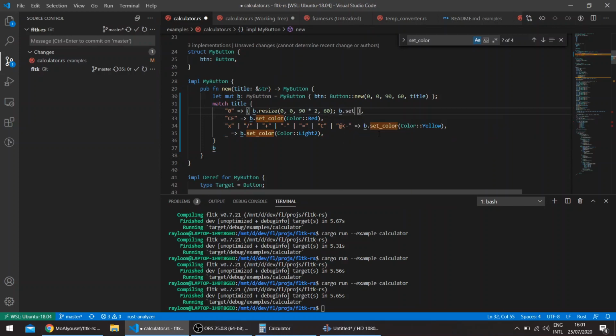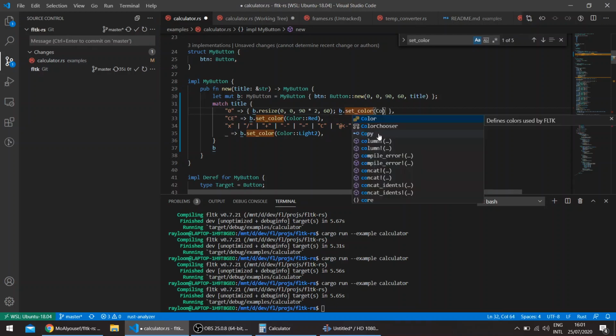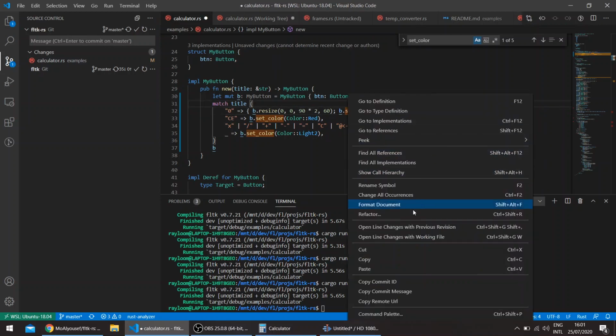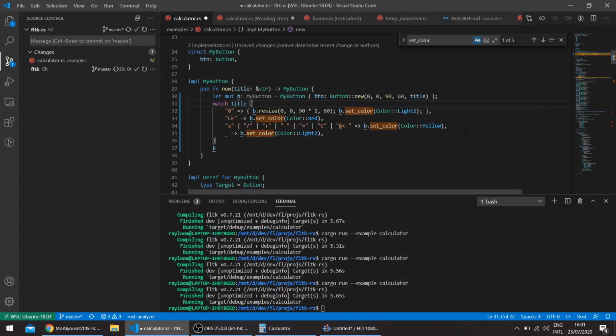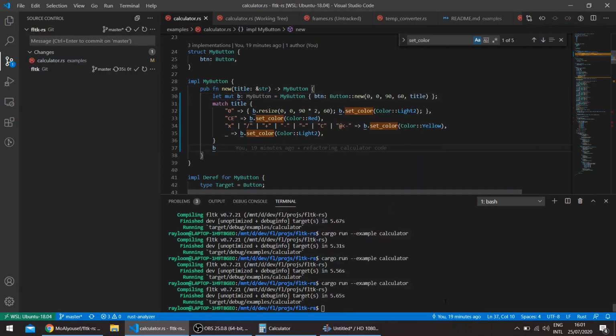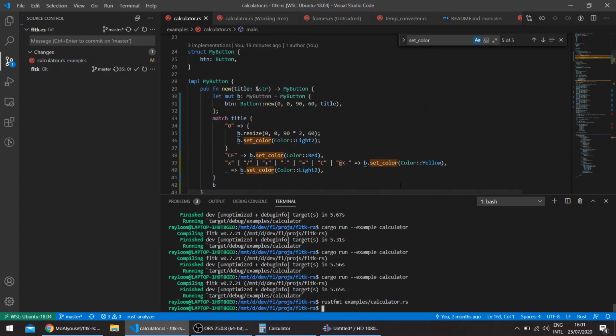And we set color light. Let's format document. Okay, better.